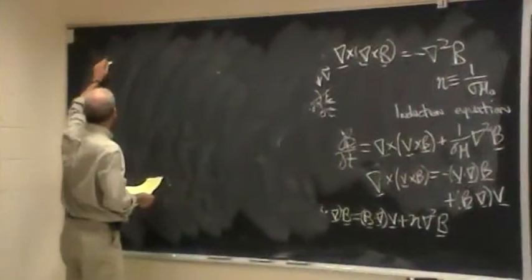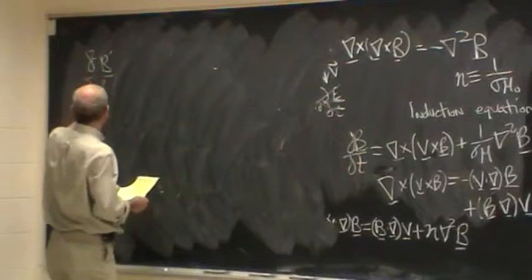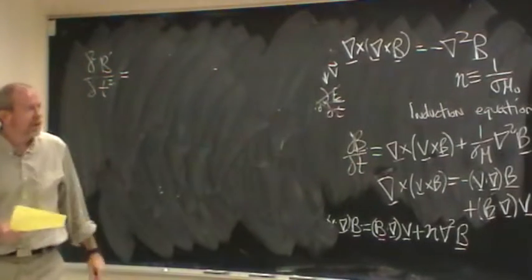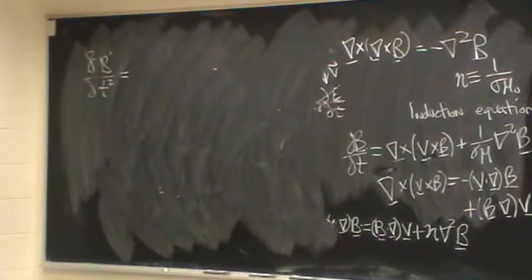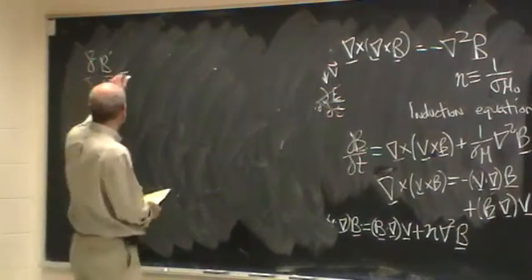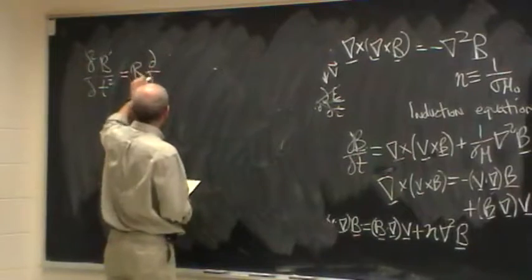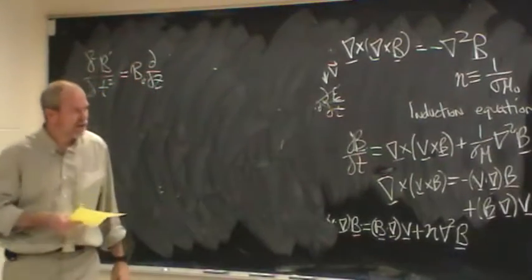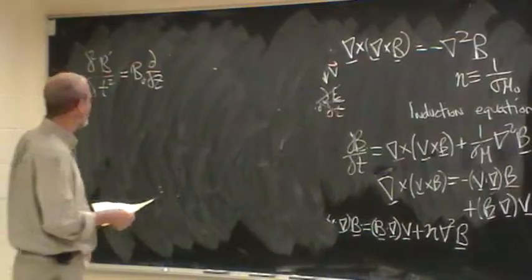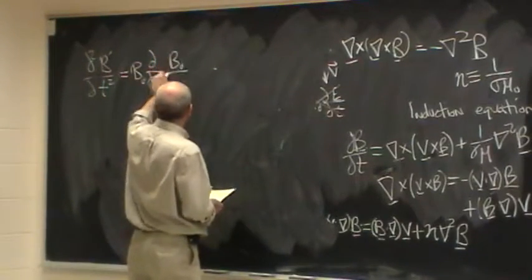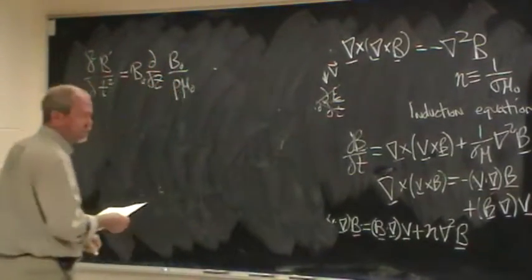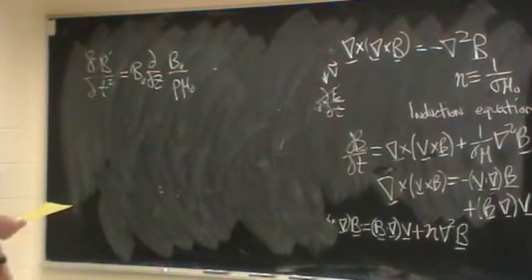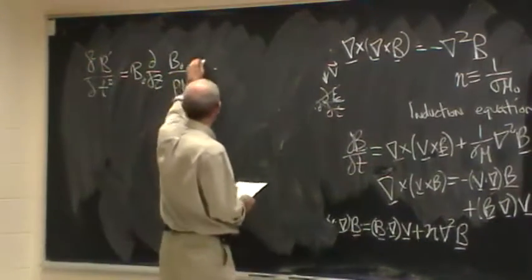It doesn't really matter. So the second time derivative of v prime then is going to be B naught d by dz d by dt of v prime, but we know what d v prime by dt is, so we'll just go ahead and insert that. So I end up with a B naught d by dt, d by dz, and then the right-hand side of what was the Navier-Stokes equation. Curl of b prime cross z.